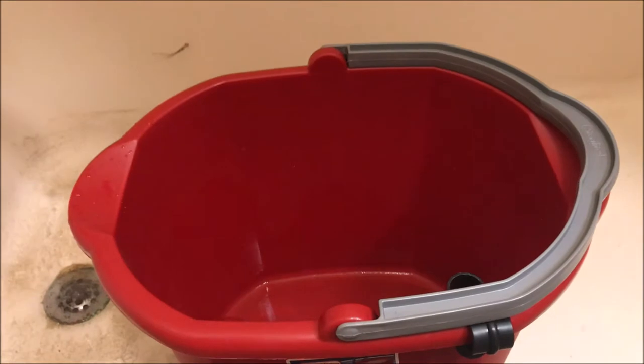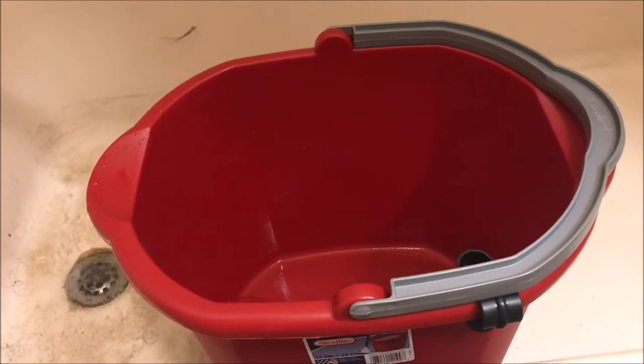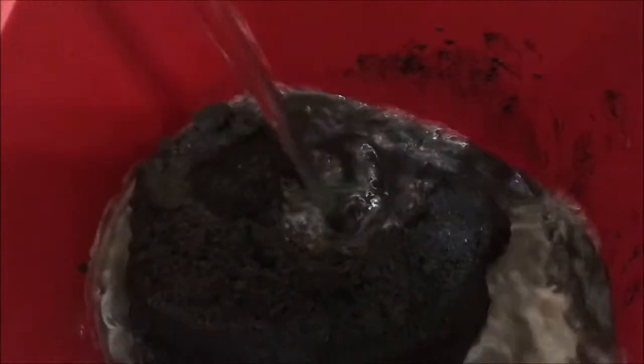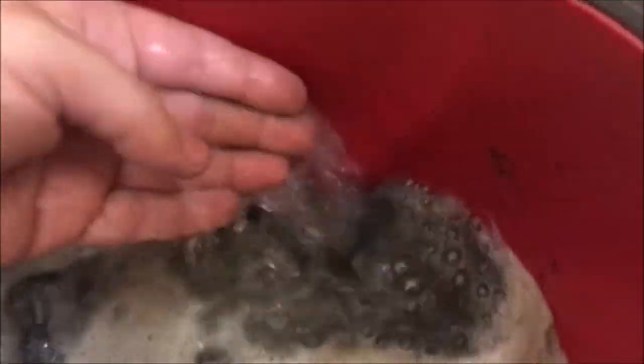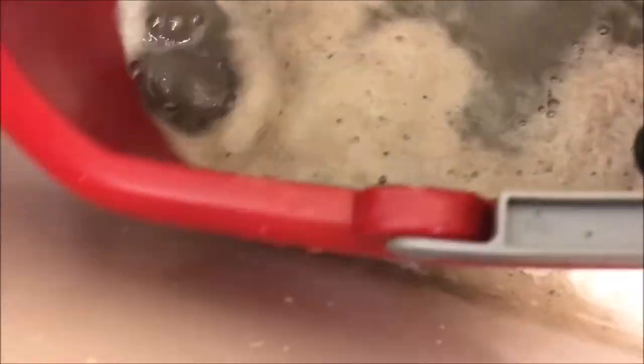I usually use this bucket to empty tanks, and you see a dead daddy long legs on the wall of my bathtub here, so yay! We're getting some water in there, and immediately this stuff came off the stack here and fell onto the side. That's okay, but see all this? Wow. Yeah, they were right. Folks were right. This is kind of dirty. I'm glad I'm doing this.